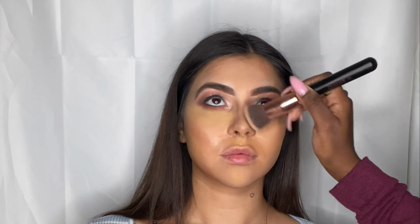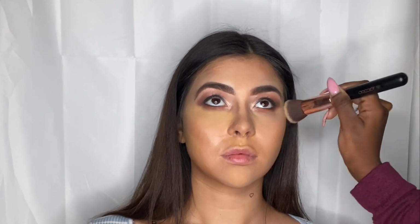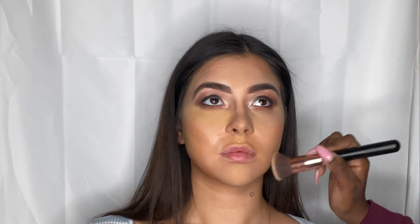Now I'm just blending. Actually, I'm wiping away the setting powder. And I'm wiping it away with the same foundation brush that we've been using this whole process.